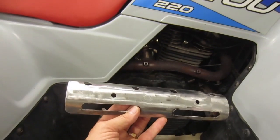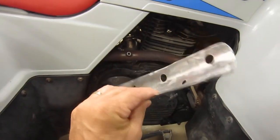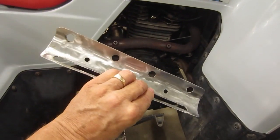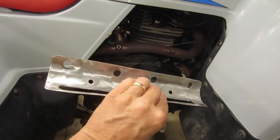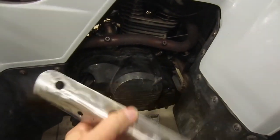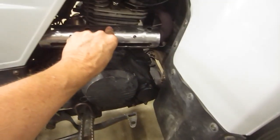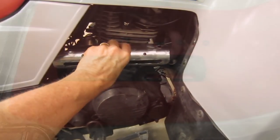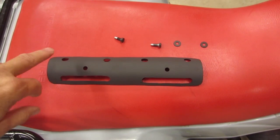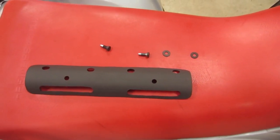And the only thing I'm going to spend money on is some high heat paint. So I'll go pick up some black, probably flat black high temp paint and shoot this with paint. Put a couple bolts on and just bolt that in. All right, I got a fresh coat of high heat paint on the shield, sprayed up my hardware, and we're set to go.